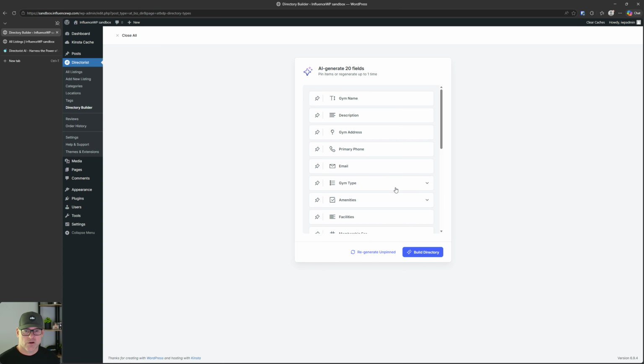All right, so here are the proposed fields that generated 20. Pin items or regenerate up to one time. Okay, so you can pin them. So that's what you're going to keep. Oh, okay. Yeah, then you regenerate the unpinned. So maybe I like gym name, I like description, address. Yep, I like all this.